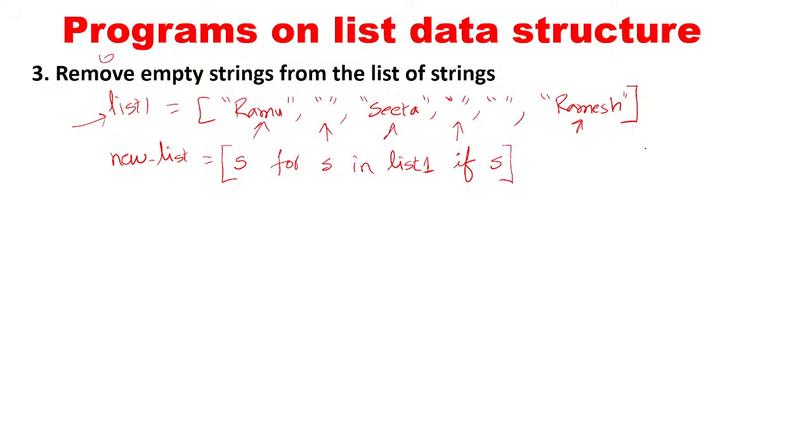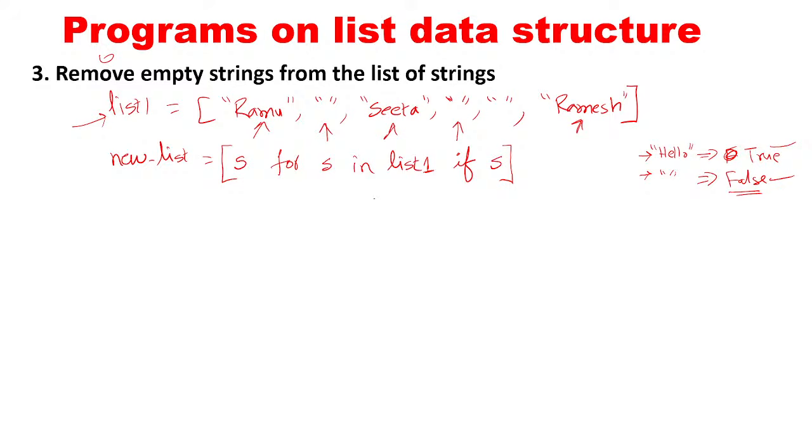Okay, so in Python, if a string contains some characters, a non-empty string, this always returns a true value. It is considered true. Okay, so an empty string is considered false. If you check a string without any characters, that returns a false value. Okay, so if you say if string, that means it contains some characters, then it returns a true value. Okay, so if you ask if this is a string, no, then it returns false.